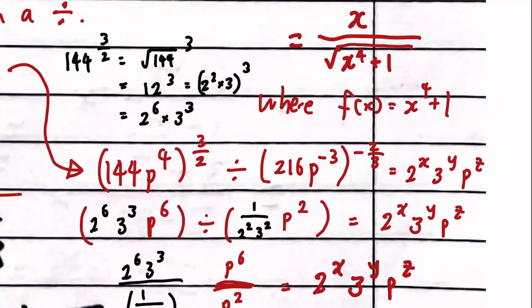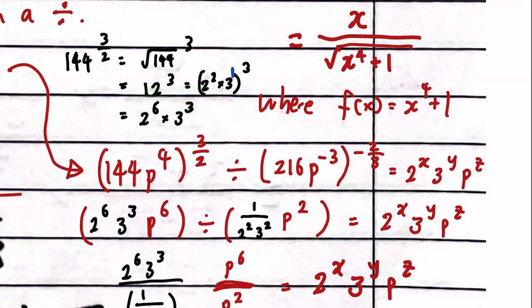So over here, what I do is I prime factorize first, sort of. 144, I didn't exactly prime factorize it, but I realized that 3 over 2 power means you take the square root first and you cube it. Over 2 means square root. Then square root of 144 happens to be 12, so it's 12 cubed. But 12 is 2 squared times 3, whole thing cubed, so you have to distribute the power 3. 2 times 3 gives you 6. Then there's an invisible 1 here, a 3 power 1, times 3 gives you a 3. So you get 2 power 6 times 3 cubed.